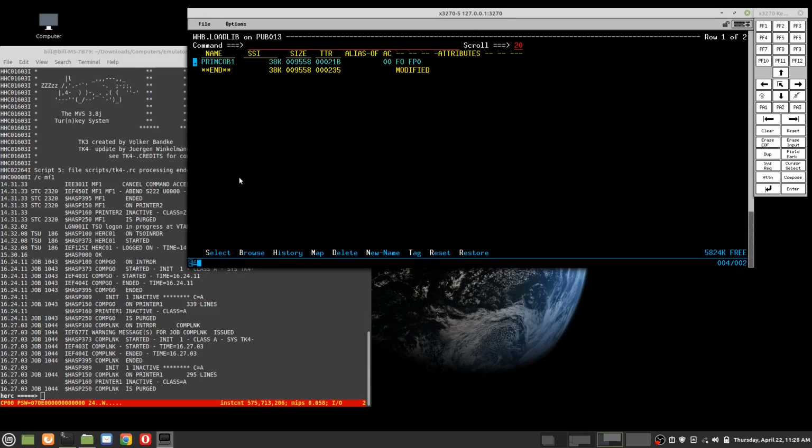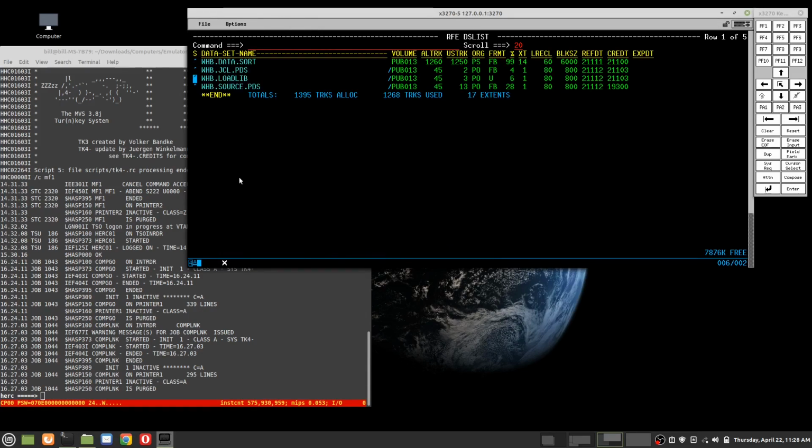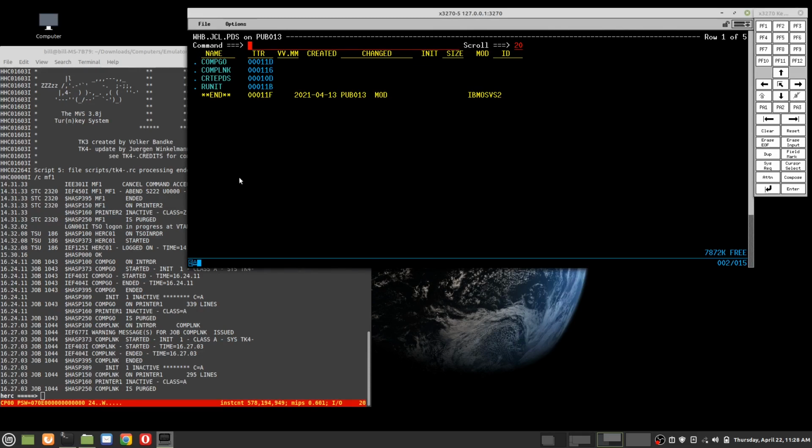This is executable code. You can't edit. This is not something you edit. This is executable code ready to run. This is where I was saying you wouldn't normally test something and compile it every time you ran it. A programmer would, while he's testing the program, it's great, but once you get it working, you would create an executable. So now that I showed you that, go back up here to the JCL lib, and here's the JCL. Run it.